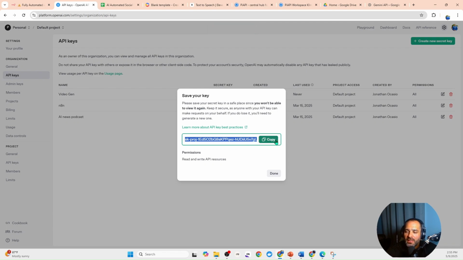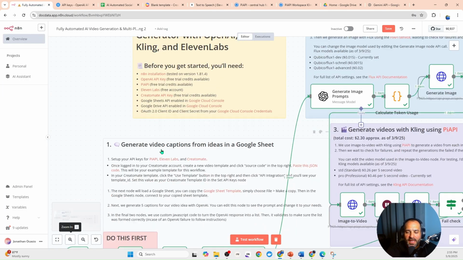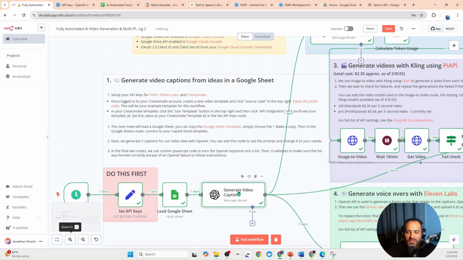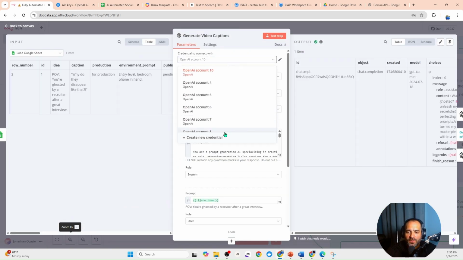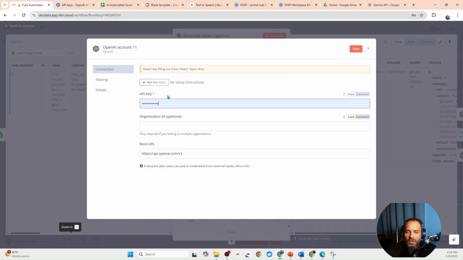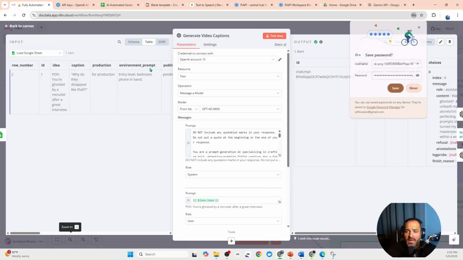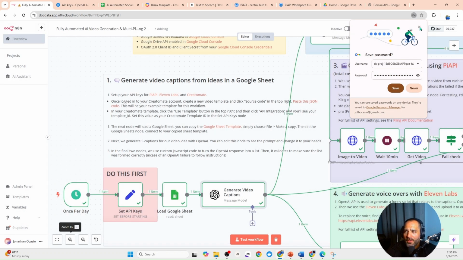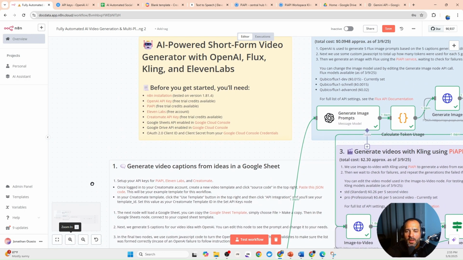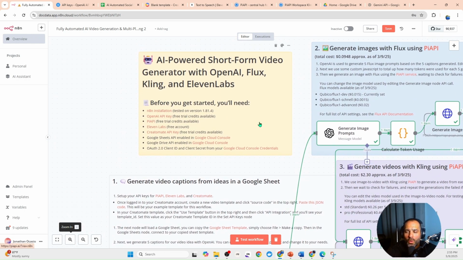With this new key created, you can copy it and you can paste it where it needs to go inside of your OpenAI platform. So when you create a new credential, you can go in here and you paste that key into here, just like this, and save, and it will be connected. So I'm not going to do that, but I already have all my API keys connected, but that's how you will connect that one. Once you connect one, it will update every other OpenAI node that is out there.